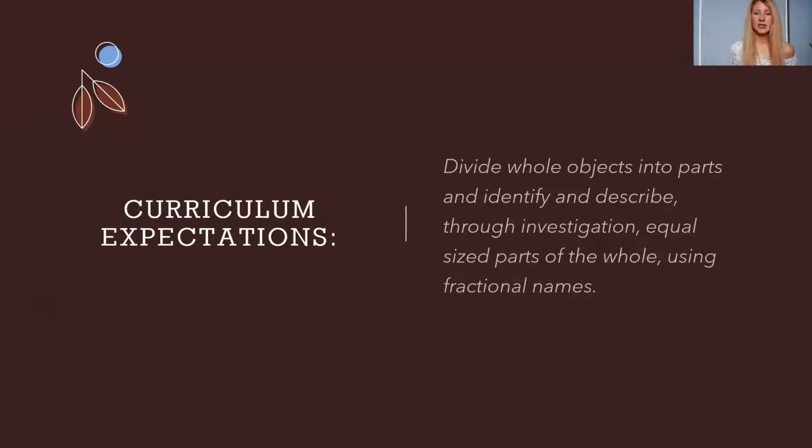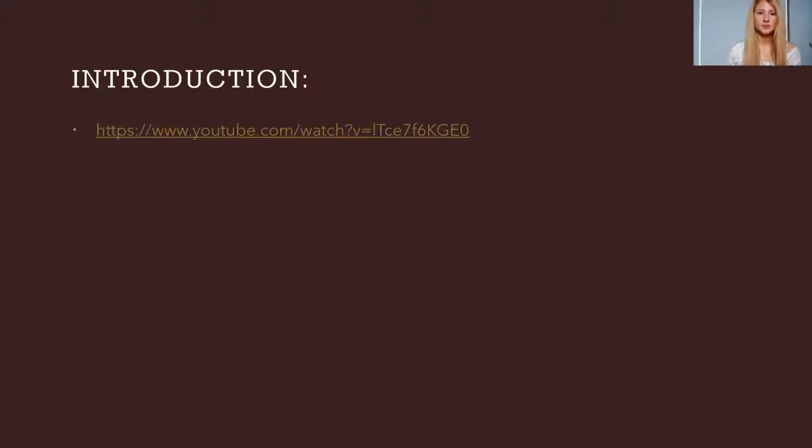The curriculum expectation is to divide whole objects into parts and identify and describe, through investigation, equal sized parts of the whole using fractional names. So at the end of the lesson, students should be able to know what a fraction is, what a denominator is, and what a numerator is.